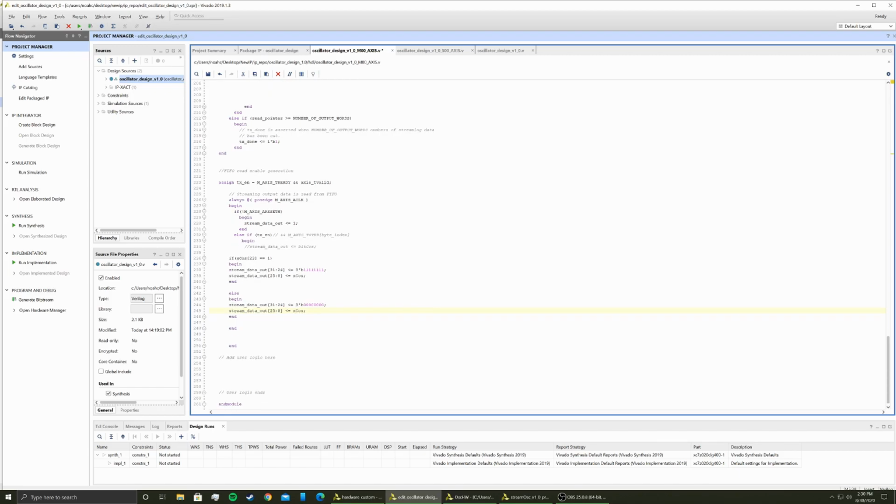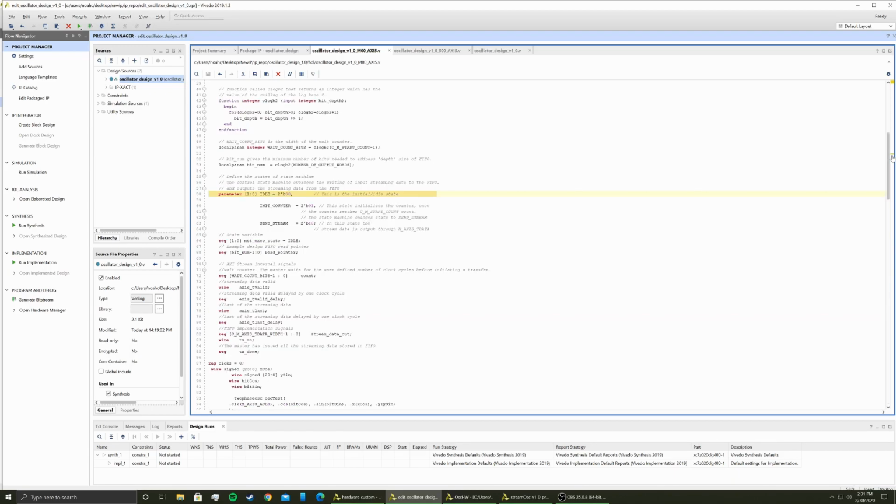Once you're done writing whatever user code or whatever user logic you want, make sure you press the save file button, which is the little floppy disk up here. You save it, and what this will do actually, which is very convenient, is tell you if there are any compilation errors within your Verilog. If you look to the right over here, there is a little yellow tab. It's just a warning. It tells you essentially what's going on, and you can click along the wheel. Right now, the only error, or I guess warning, is within this parameter. This parameter always gets a warning. Do not worry about it. Just leave it alone, and just keep on moving on.